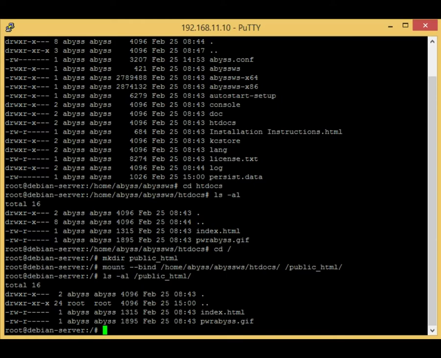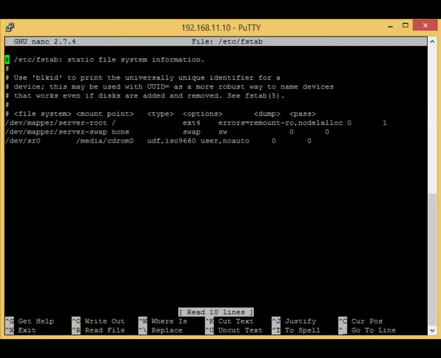So how do we make this permanent? We'll go ahead and take care of that. We're going to use our editor nano again, and we're going to edit the file /etc/fstab. And this tells us what we have mounted so far in our file system.